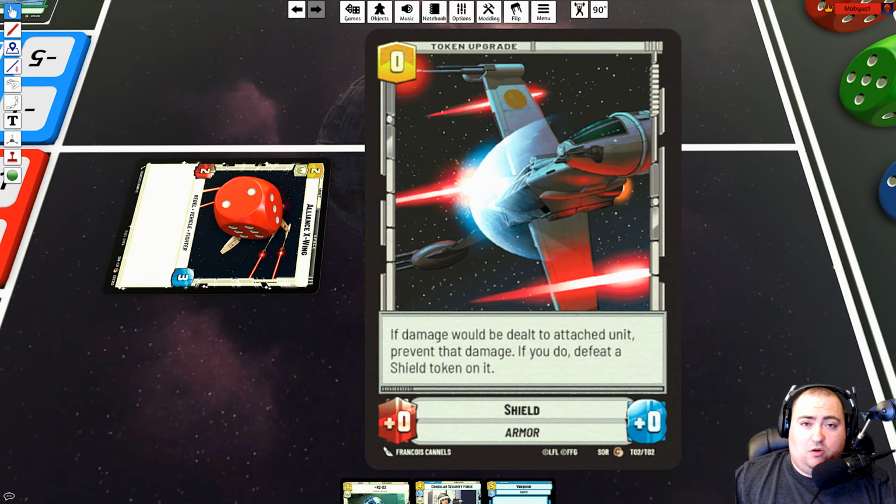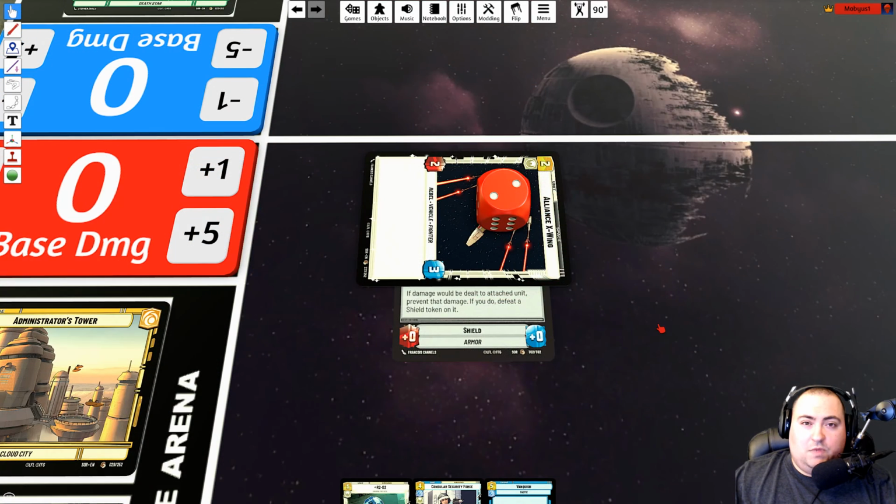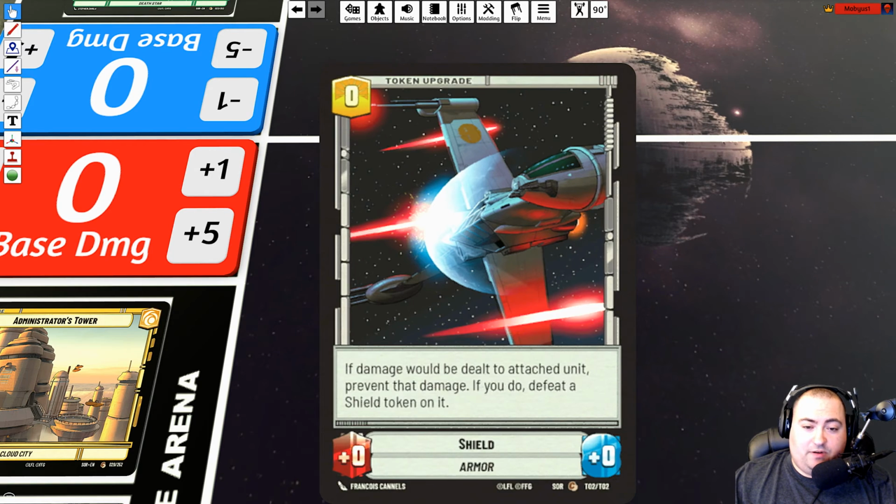Shield tokens, along with experience tokens, which we'll talk about a little bit later, are taken from a supply off of the board whenever necessary. Both of these tokens are considered upgrades, and just like the upgrade cards we looked at earlier, are placed beneath a unit when played. So now that we've attached this shield token to the Alliance X-Wing, let's actually read what it does. A shield token says, if damage would be dealt to the attached unit, prevent that damage. If you do, defeat a shield token on it.